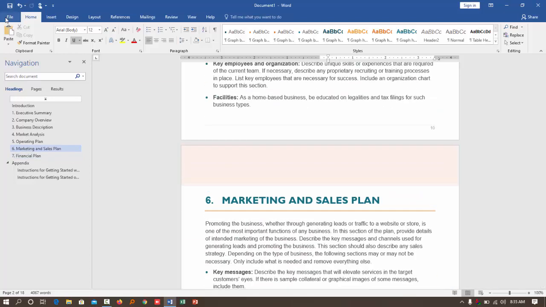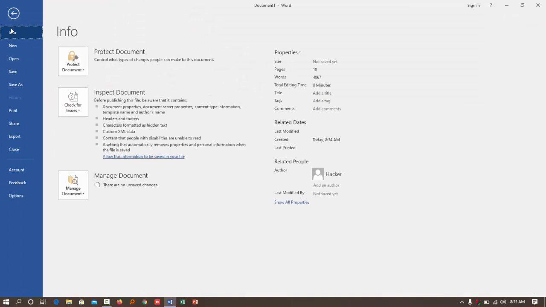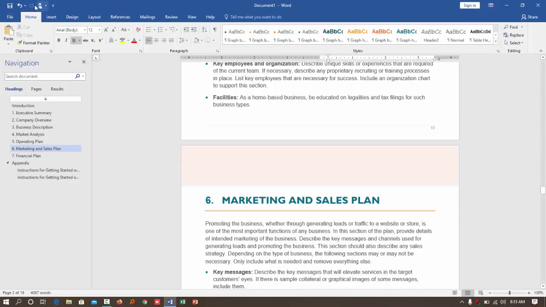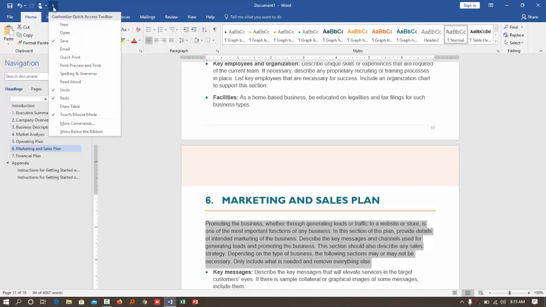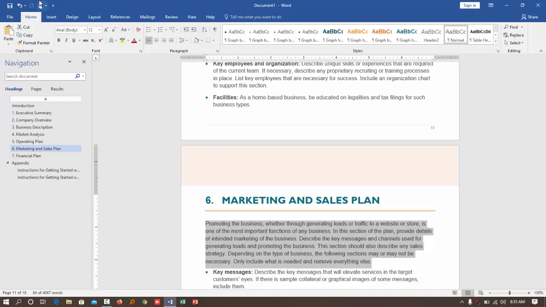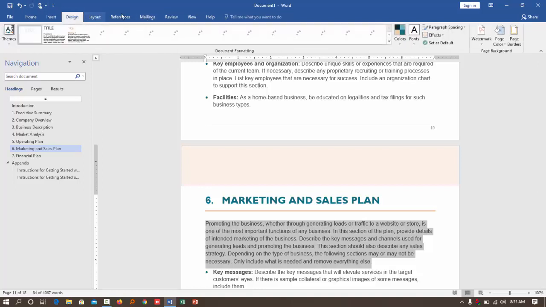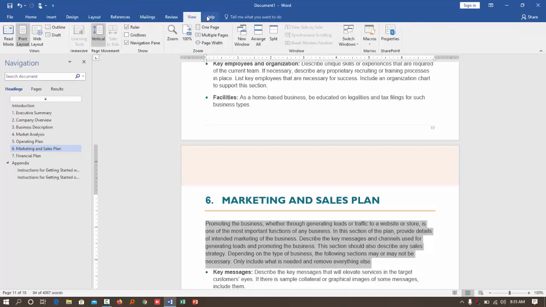And here we are going to navigate through. So here there is what we can call the quick access. We can have the touch mouse mode. Sometimes you want this to be read by the system, by the machine. We'll be seeing how we can do it in the next videos. So here we have the quick access. Here we have the tabs of the ribbon. So here: Home, Insert, Design, Layout, References, Mailings, Review, View, and Help.